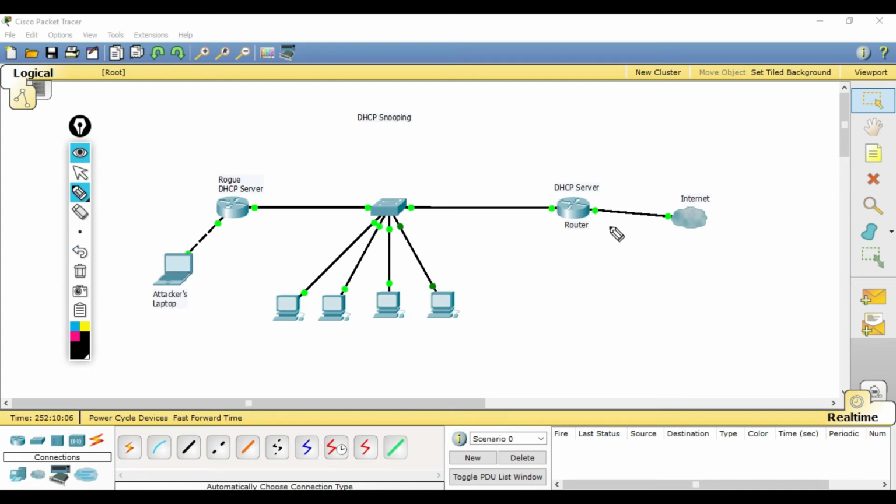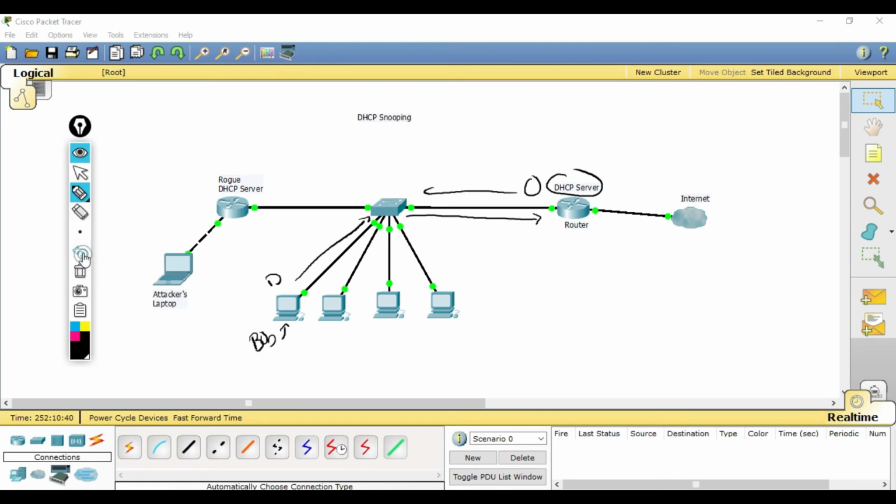Now I know what you're thinking. Well, what about this router over here? Won't the same thing happen? The answer is yes. So if Bob logs into his PC right here, he's going to send the discover message. It comes this way. Now let's just say it's going to go this way because this is a broadcast. So it's not only going to go to this DHCP server right here, it's also going to go to this one. So when our router gets it, since he's acting as a DHCP server, he responds with an offer message and it comes back. But since this port is untrusted, the switch is going to drop it.